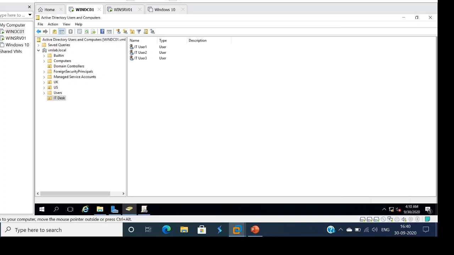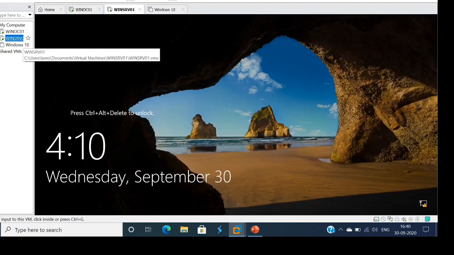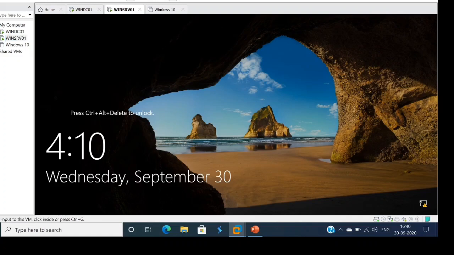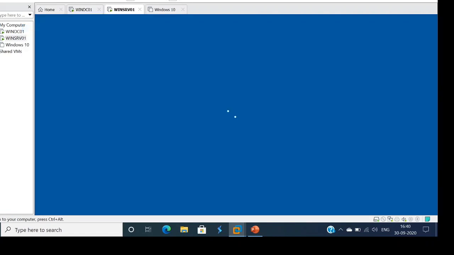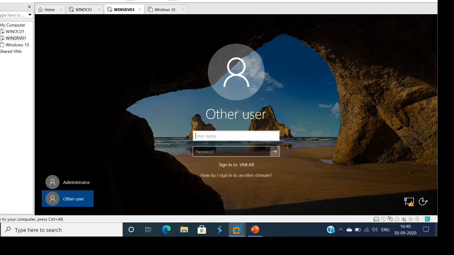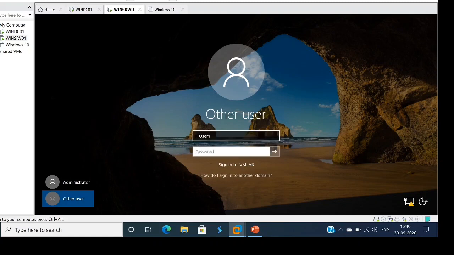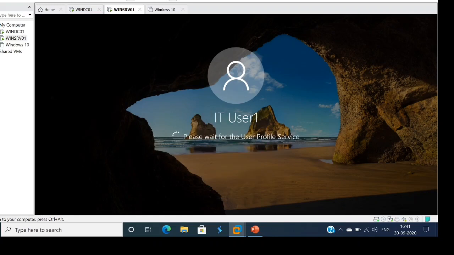So let's go ahead and log in with IT user 1 on Windows Server 01. Log in with IT. See, we are seeing on the screen: installing managed software Putty.